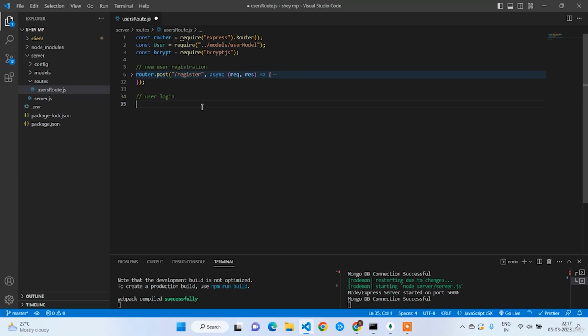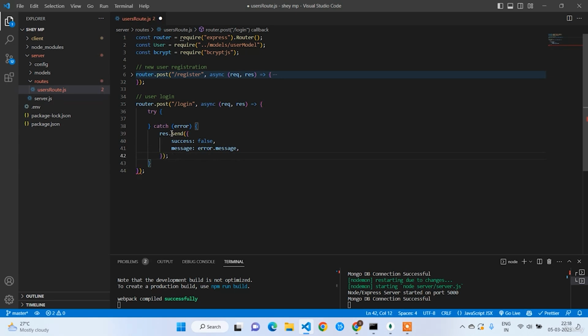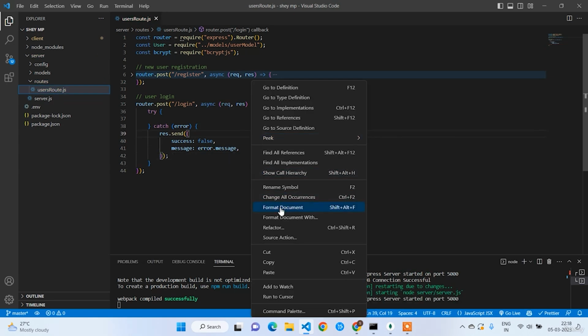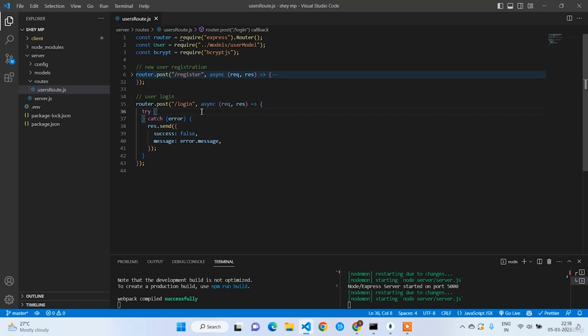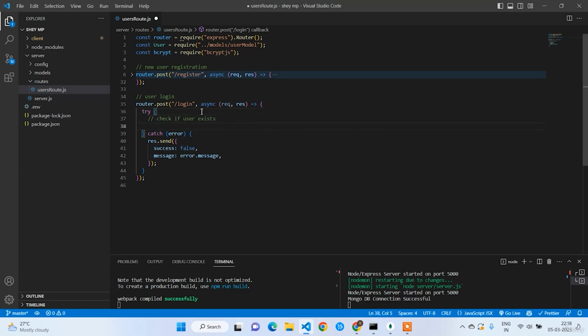Okay, router.post login. Obviously first I will write the try catch block. In the catch block I will throw the error, that means response.send success false, message error message. Done. Now let's come to the try block. Write the comment: check if user exists.